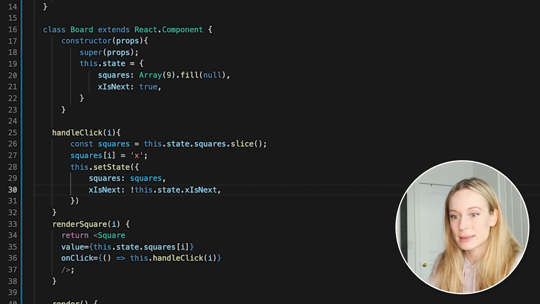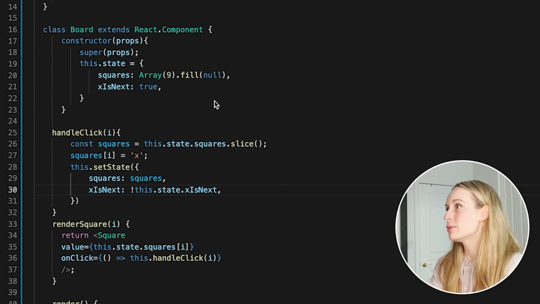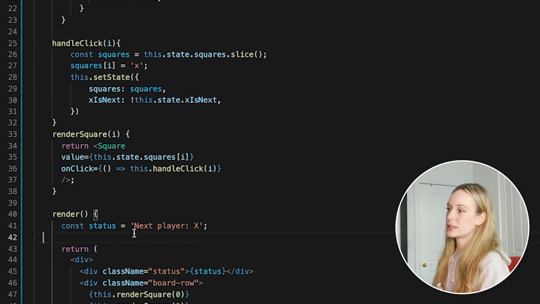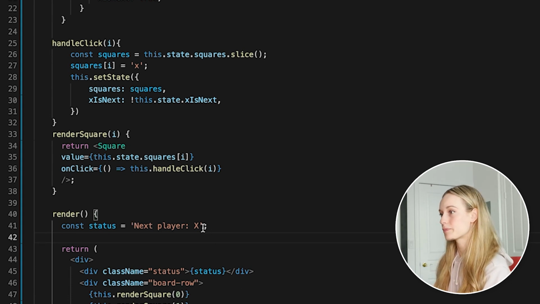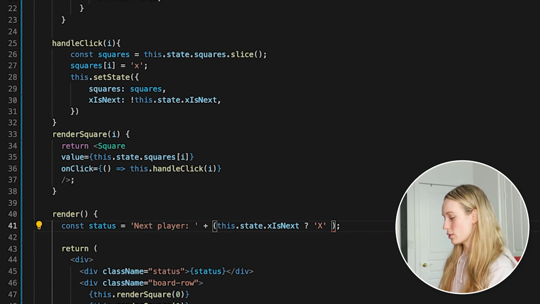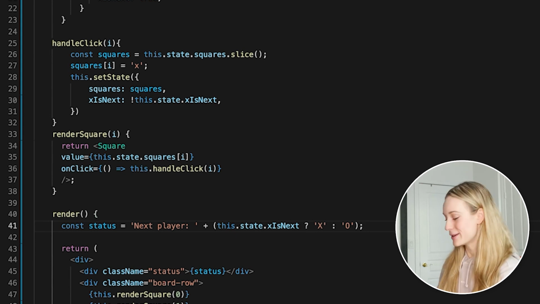Okay, and just as a last thing, let's change the status text in the board so that the player knows whose turn is next. And to do that, all you need to do is go in the board's component and under render here, instead of it just being a static next player is X, let's change that to next player is X or is O. So now let's go back and view the full code at this point and make sure everything is working.